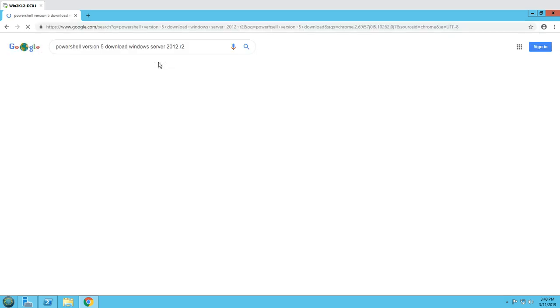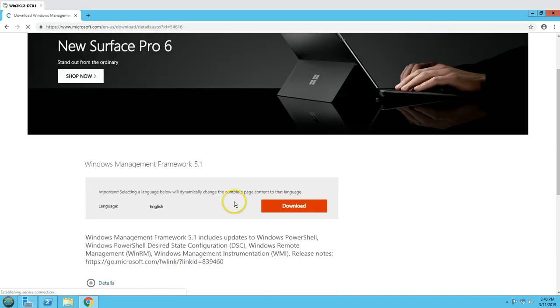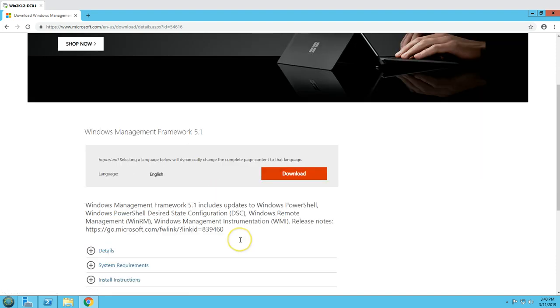When I click here, it's going to take me to the Windows Management Framework 5.1. If you click on that link, you will see here Windows Management Framework, and if you go here you can see Windows PowerShell is included. Windows Management Framework includes updates for Windows PowerShell, and these are tools.